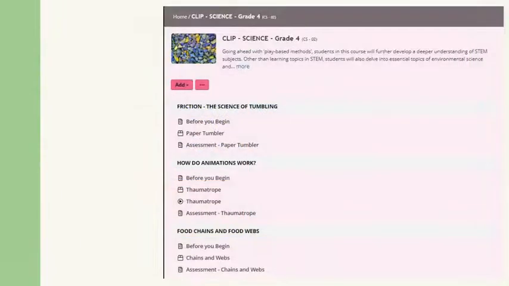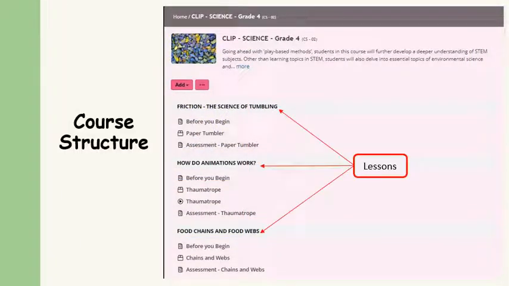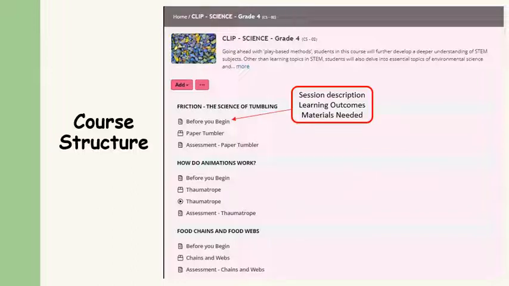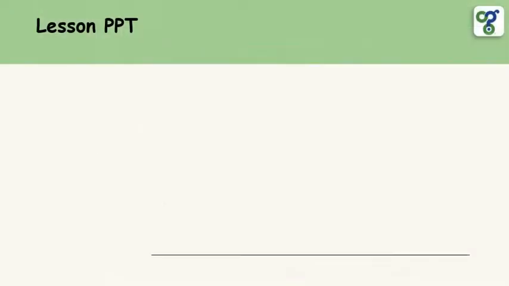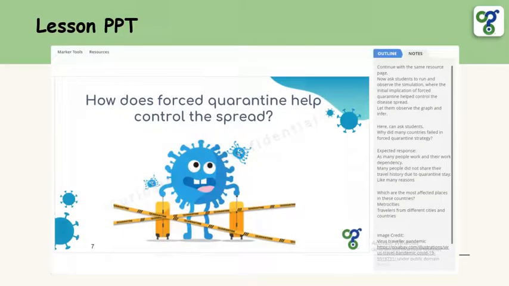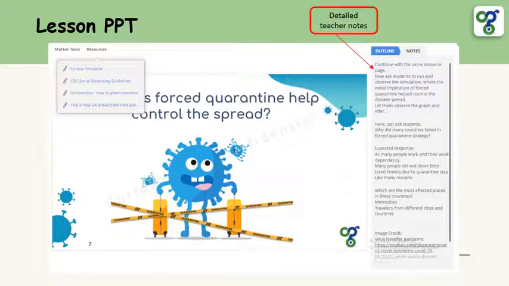Shown here is the general course structure. Each course has multiple activity-based lessons. Lessons are of 40 minutes to 1 hour duration. Each lesson has multiple units such as presentations, videos and quizzes. Presentations are direct-to-use classroom resources, and have detailed teacher notes to guide the delivery. Additional external resource links are provided to further enhance student learning.